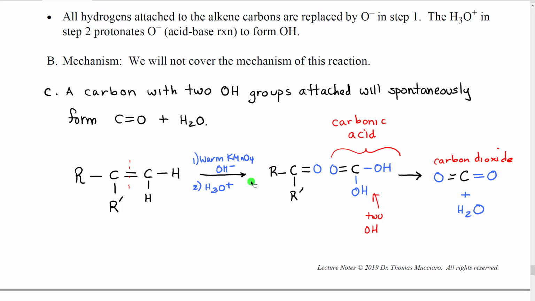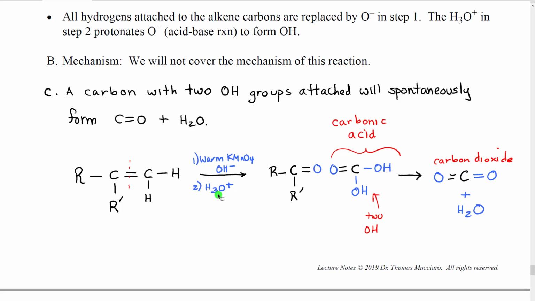This is important because if we use an alkene that has two hydrogens attached to the same carbon, then when we do this reaction, we're going to end up with, on one side, whatever, but on the other side, this species right here, C double bond O, OH, and OH, because each of these two hydrogens was replaced with a hydroxyl group. This is a very special molecule called carbonic acid. And it turns out that carbonic acid is extremely unstable, especially in acid.